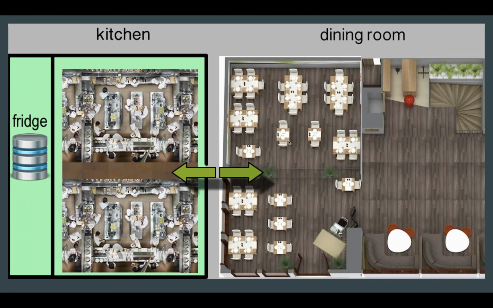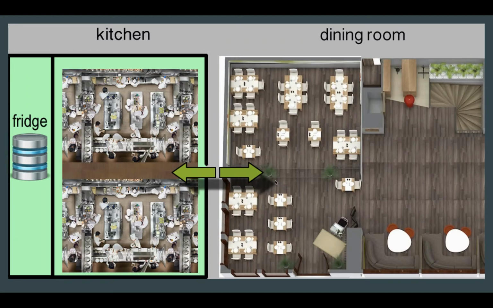When you're in the dining room, you make a request for food. The request goes to the kitchen. The kitchen processes the request and gives you a response. If you ask for a meal that's not available, like something that's out of season or not available in your local region, you may get a response that says, "I'm sorry, that's a bad request." But if you make a request for something that's on the menu and that is also available, then you will get a response that, yes, that is available.